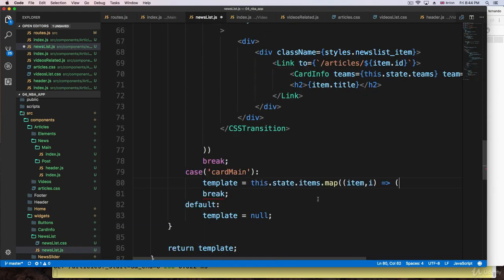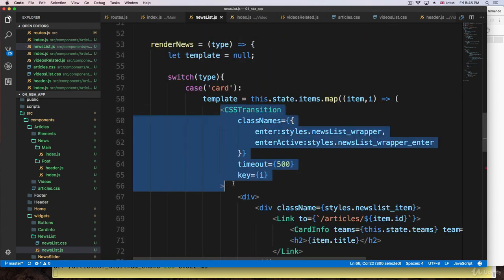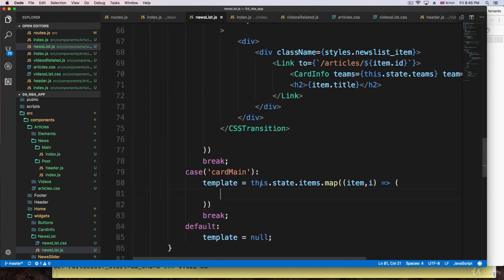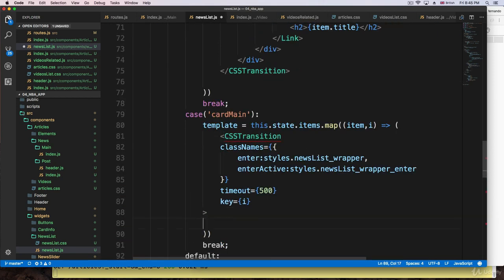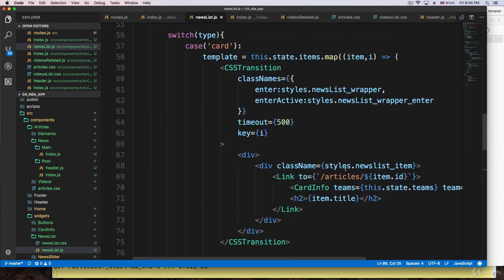So this, we close it, and then we close it. And this map is going to return something, which is going to be the CSS transition. All right, looks good. So now inside here, we need to return a different template than this one.